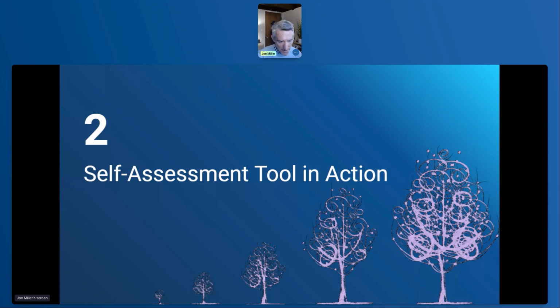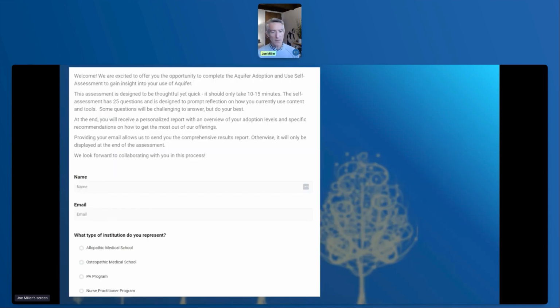So to do that, I'll just show you a couple pictures of what it looks like, and then I'll go in here. But this is basically what it looks like, and it gives you a short introduction, tells you how many questions it is, a couple of things, and a caveat. Right at the top, it asks for your name and your email address. I believe both of those are optional. But the reason it does that is because it will email you both how you answered the questions, and it will email you the recommendations. And I'll show you what the recommendations look like here after. We'll actually run through one of these and we'll just see what it looks like when it comes out.